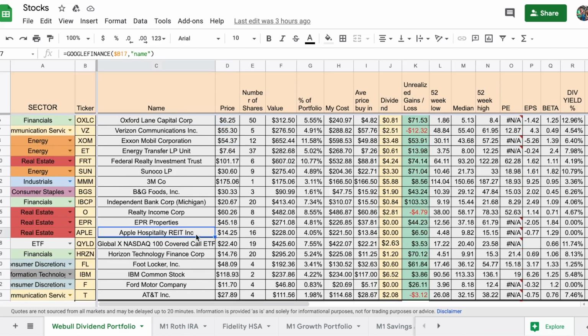Also, if this Apple does not start to pay a dividend, I'm going to dump that because I've got $228 that's not really making any money right now. They should be coming up on the point where they have to pay a dividend to continue to be a REIT. If they do and they come back with the dividend that they had before, I'll get $1.60 every month. But if they do choose to not pay the dividend, I'm going to sell those and probably put it into Horizon or another higher paying dividend stock.